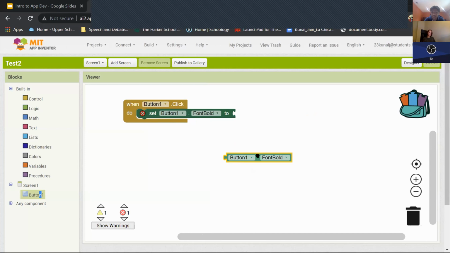Bold is basically a Boolean, a true or false. So if I just take this off, let's say it wasn't bolded before, and when it clicks, I want to bold it. I'd just drag this on. And when I click the button, it's going to bold it now. So you can change how things look based on what's going on behind the screen.